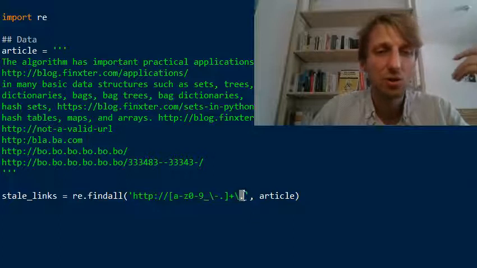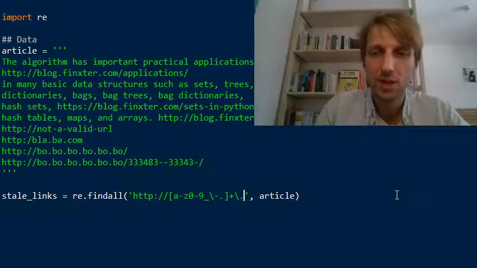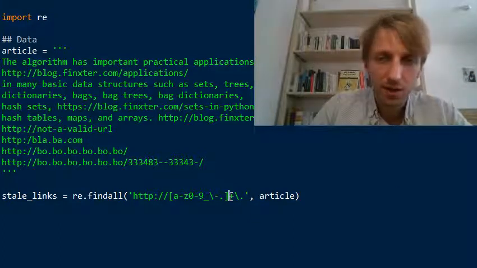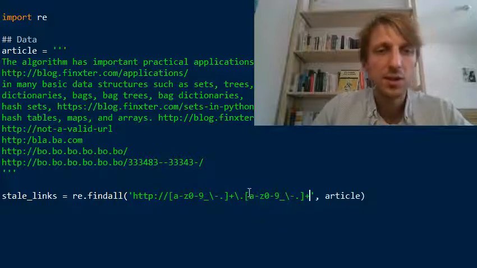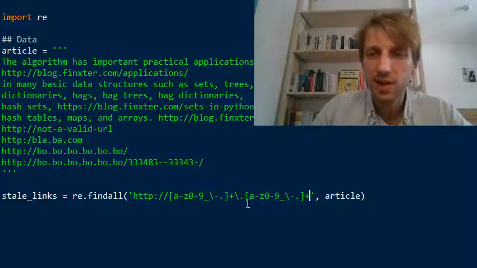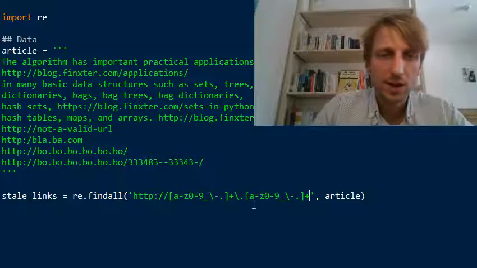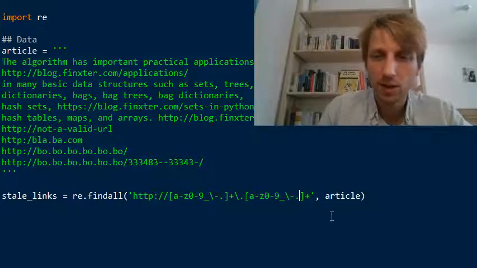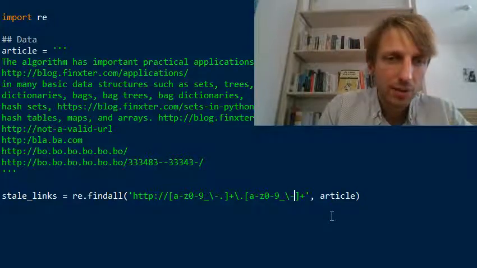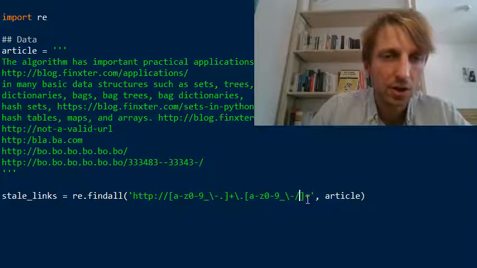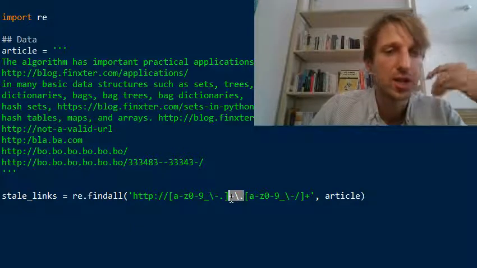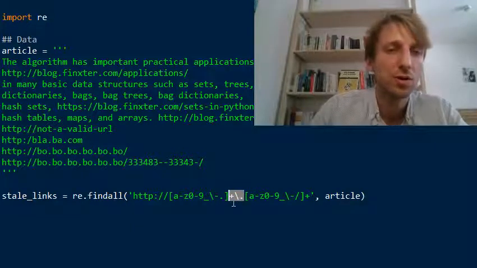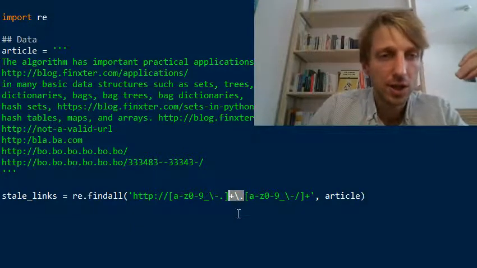But there is actually no URL that ends in a dot, right? So therefore we need to match one more thing, basically an arbitrary number of those characters. Okay, so now this one is just a copy paste, it's just the same as before, but now it has one difference. Instead of the dot, because we don't want to match a dot anymore, so this dot should match the final possible dot in our regular expression and our text.